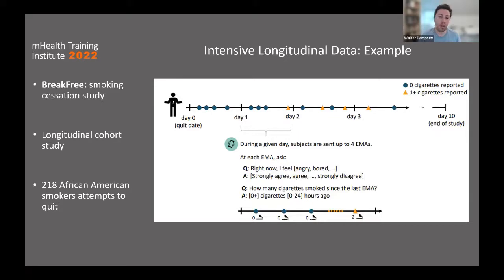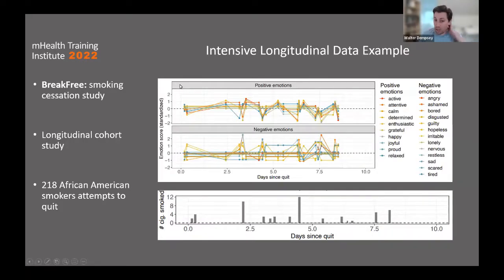The typical mobile health intensive longitudinal data is you pick blocks of time throughout the day, and then you're going to ping someone on their phone. And naturally, you're going to ask them a bunch of questions, or at least a few questions. Here, I think we asked roughly 24 to 30, somewhere in that range, number of questions. So you're getting a lot of questions each time you answer one of these surveys. And this is just one individual's data. So I just wanted to show you what the data looks like before we talk about missingness.